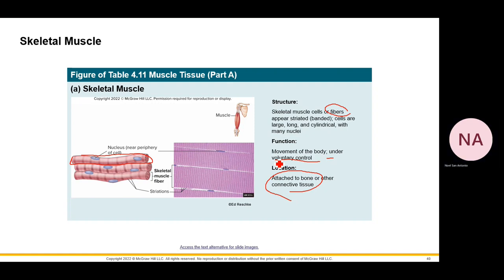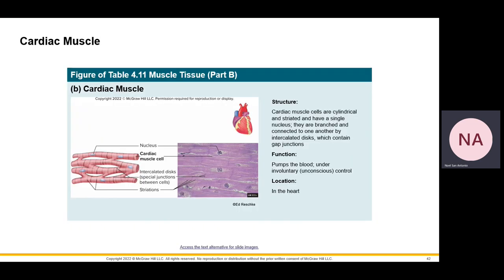At your own will. Now, the second type of muscle tissue in the body is your cardiac muscle. And as you can see, just like your skeletal muscle, when you look at it under the microscope, you also find visible striations or banding on its surface. So therefore, it is also striated. Now, if your skeletal muscles are elongated, hence they are called muscle fibers, cardiac muscles are branching. Kita nyo, they branch out. Okay? And they are interconnected to each other by special cell-to-cell junctions that we call intercalated discs. Skeletal muscles do not have intercalated discs.